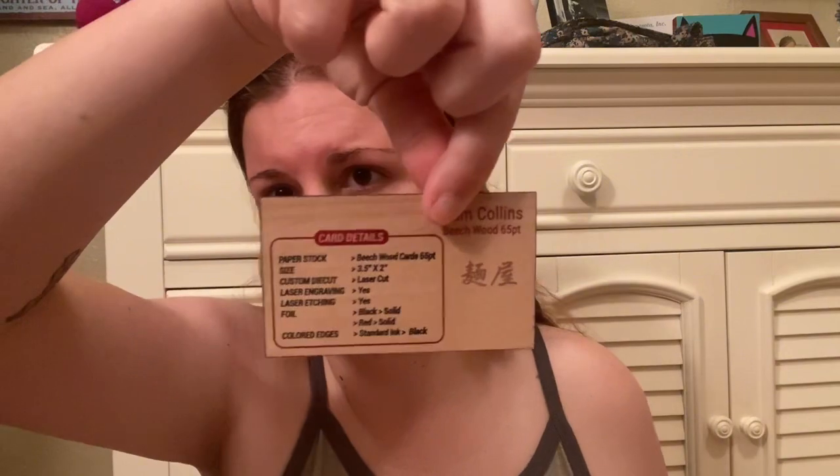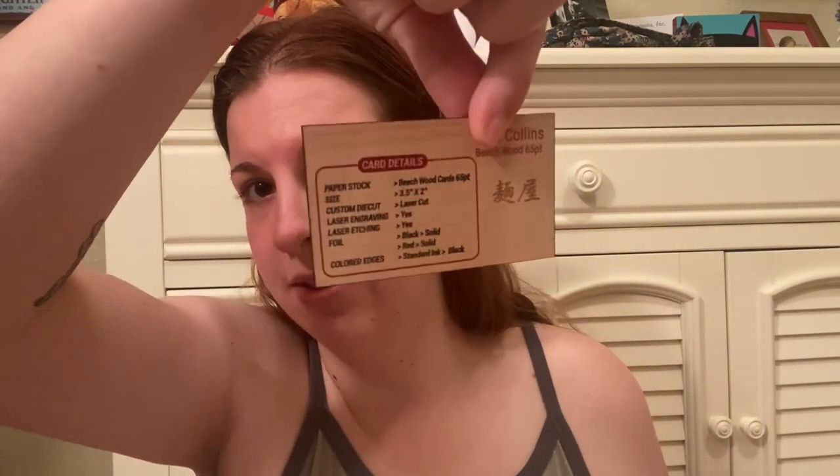Okay, that was all the ones I pulled out — just a couple more items in there. Let me see if I grabbed everything out. The thing I pulled out would have had everything sitting in there nicely. This is the laser cut wood item — just the other side. And this is the thing that was holding all of them — it shows all the different colors and things.